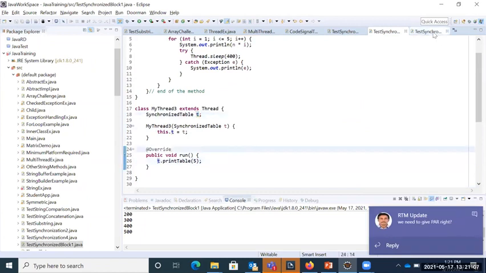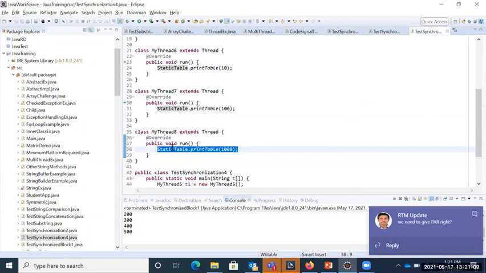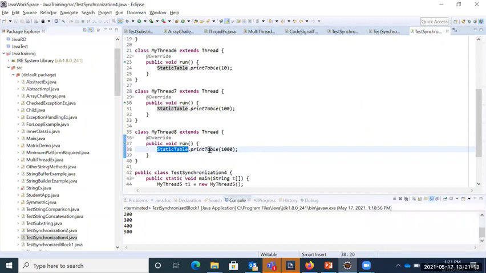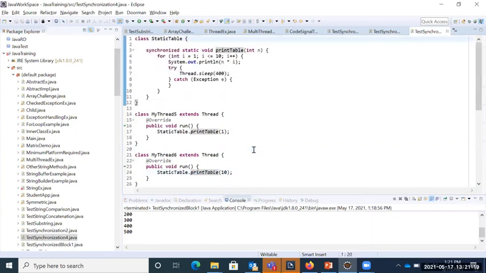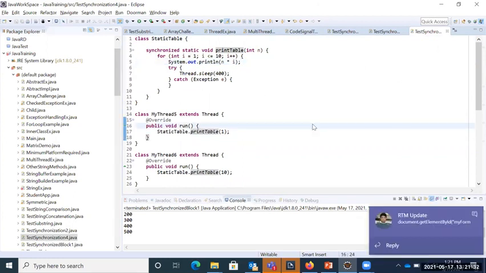Here I need to call using the class name: class name dot method name of some number, 1000, 100, 10. That is what I'm going to do now. Let's run it now.